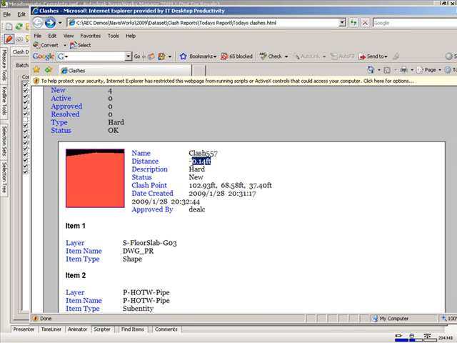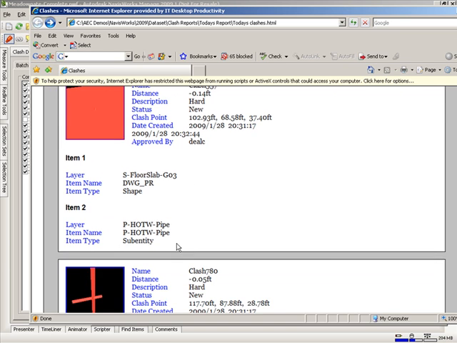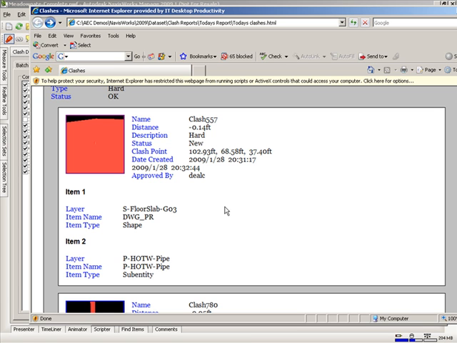It also gives me information about how big the clash is, what type of clash it is, what's the current status, where is it located in the XYZ coordinates, when was the report run, who ran it, and even gives me specific information. For example, it's telling me that a slab and this hot water pipe are the two things interfering with each other. With this amount of information, the designers now have enough information to go and maybe create an opening in the slab and reinforce it properly so we don't have an interference in the future. When they send me a new model, I can then upload it to the Navisworks project, rerun the report, and determine if it's been solved or not.